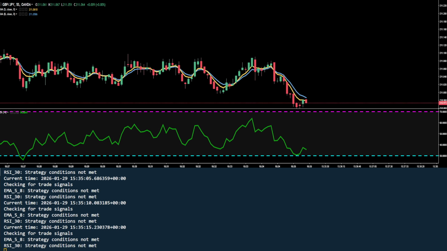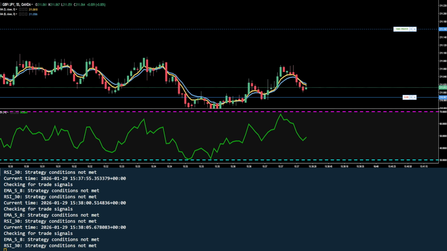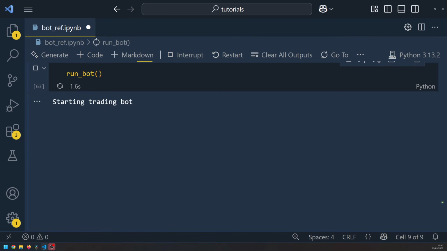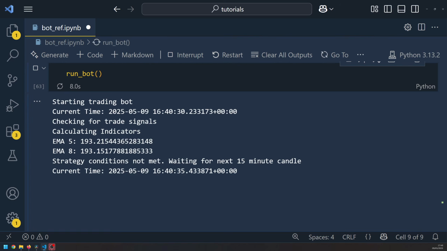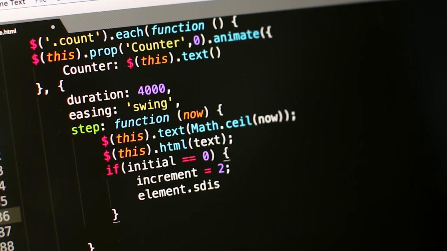I built a trading bot that can connect to my broker, fetch price data, and run multiple strategies at once. In my last video, I built a basic trading bot in a Jupyter notebook. It worked really well and it did exactly what I asked of it. Problem though is that it isn't very scalable. So I'm going to restructure this into an actual Python script that I can build up over time.